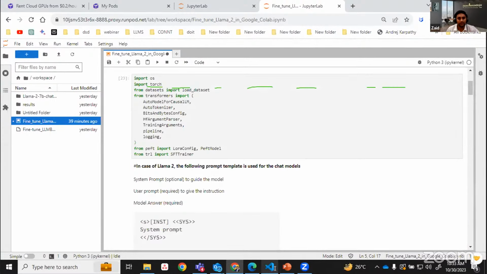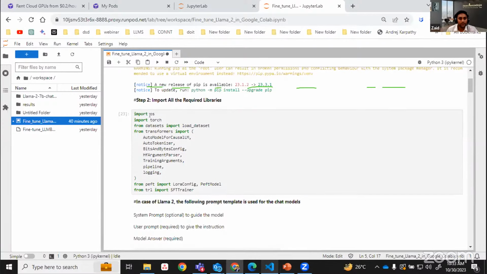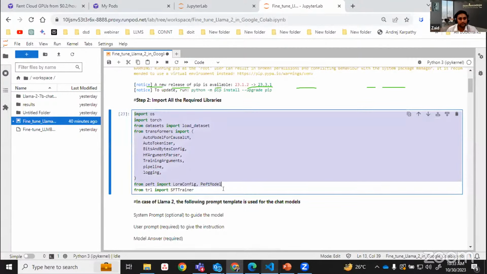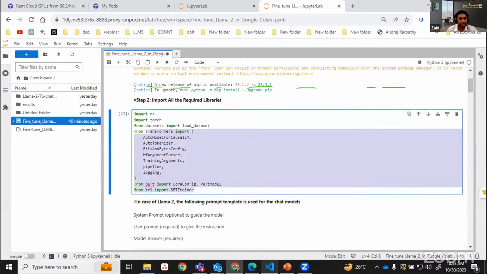This data set would be provided along with this notebook, so you can follow along after this webinar. You can import these libraries, and then let me remove them and I'll stop my annotation.